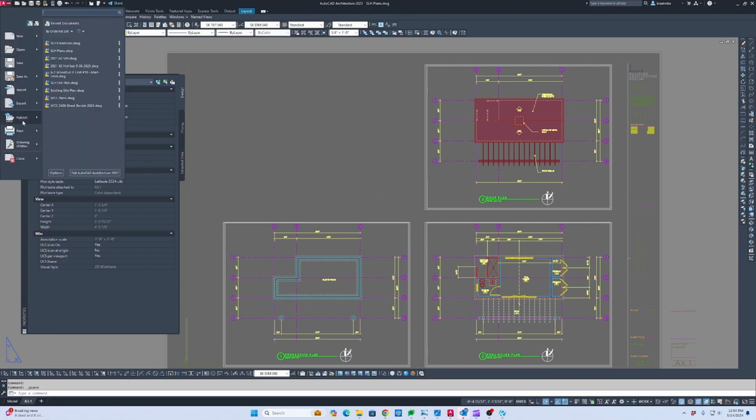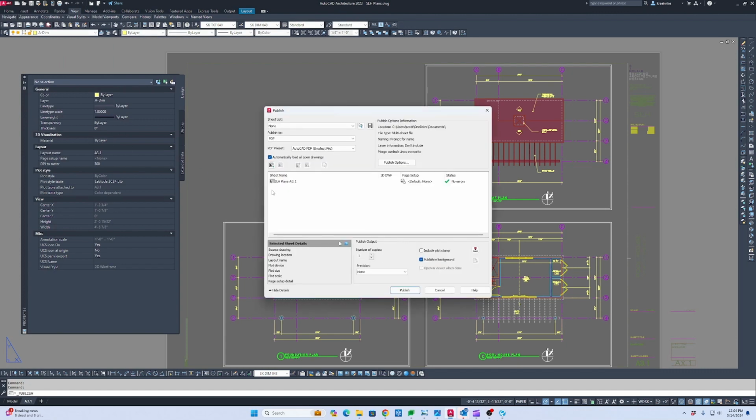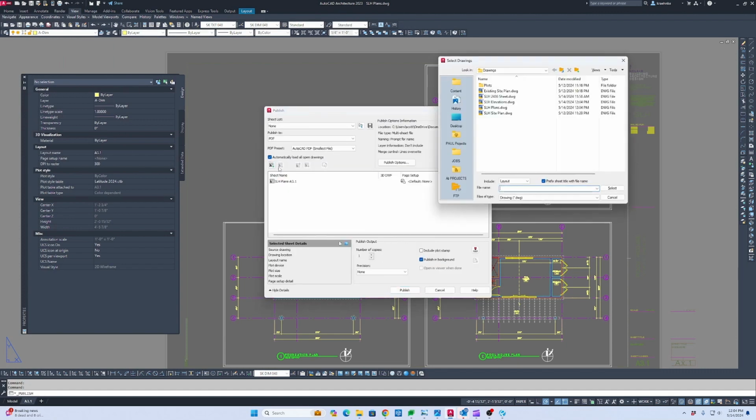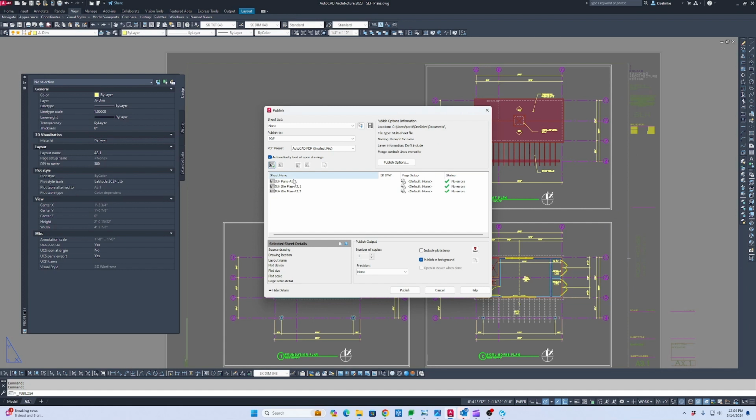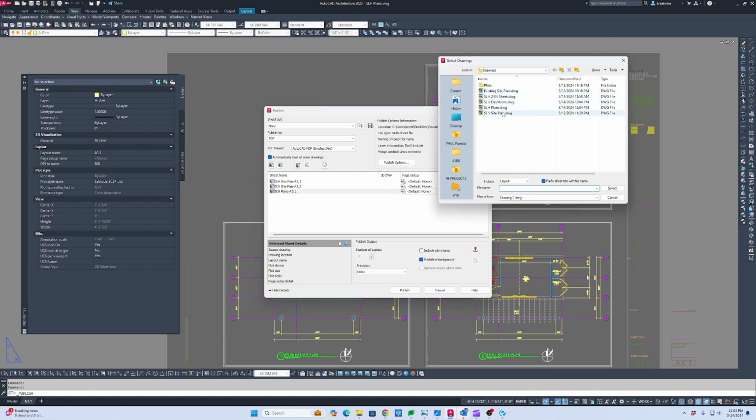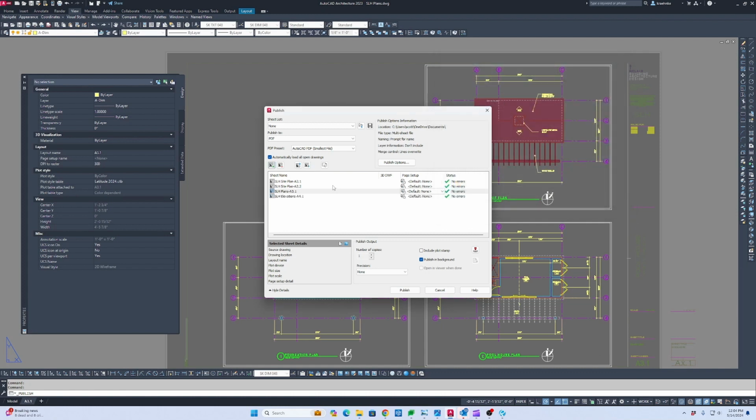Let's include our site plan. So we can add those. Our site plan there, and then our elevations are last. So we've got the 2s, the 3s, the 4s, and we can publish.